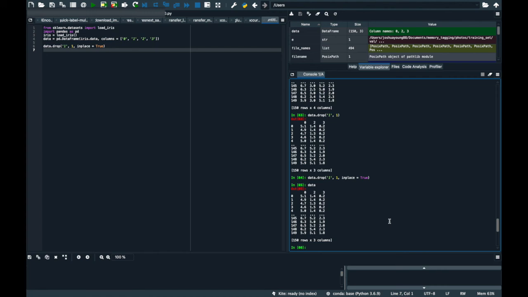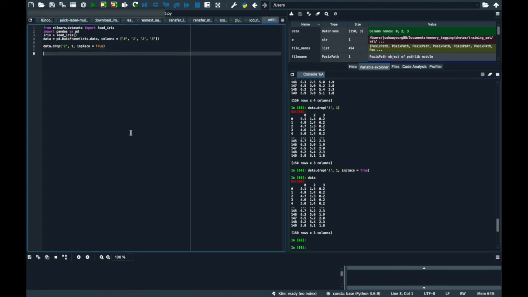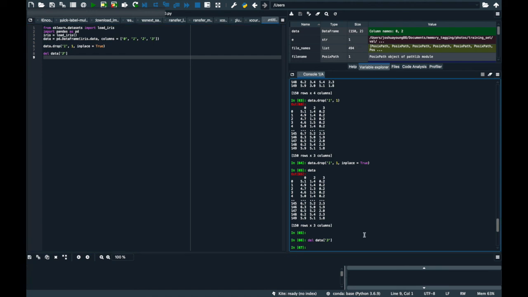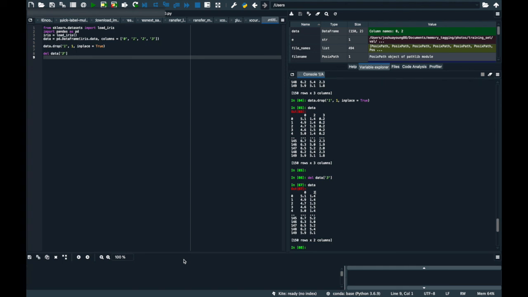The last way I'll say you can do this real quick, which is not really the approved way for pandas, but you can do it nonetheless, you can throw a del, so del data, and then whatever column you want to delete. So we'll just delete the third column. And we see now that we have only column 0 and 2 left. So there it was, the fire quick video.